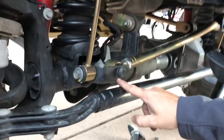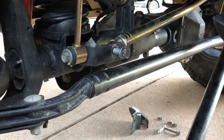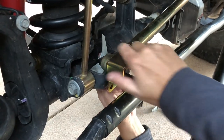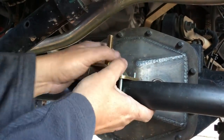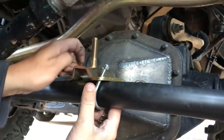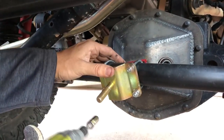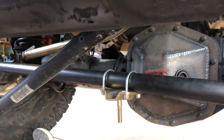See how it gives room to drop it — now we have a straight shot to drill right where we need to drill. We don't know where we need to drill yet though, we have to mark it first. So now it's time to pull the track bar bolt. You just want to cinch it down so you can still move this bracket, because we don't know exactly where the best place to drill is yet. Now we're going to take the bracket that goes on the tie rod and install it so that the 45 degree angle goes on the driver's side, then take your bolts, washer, and nut.